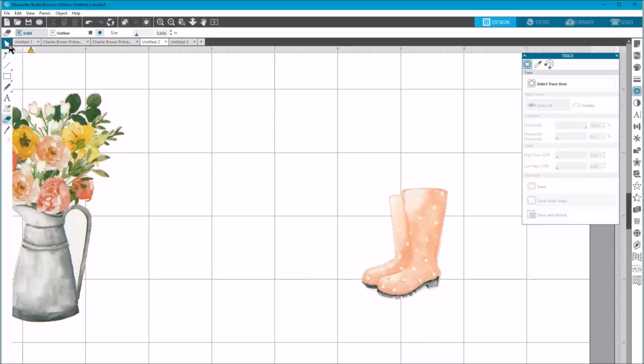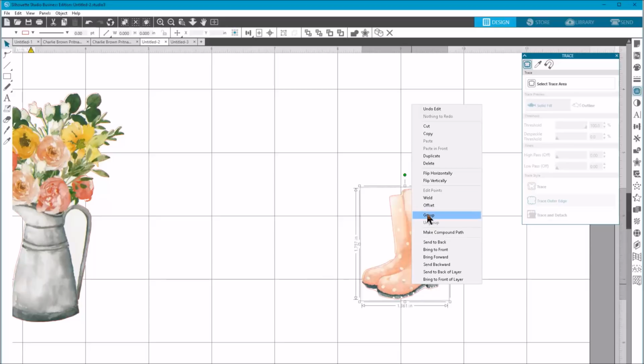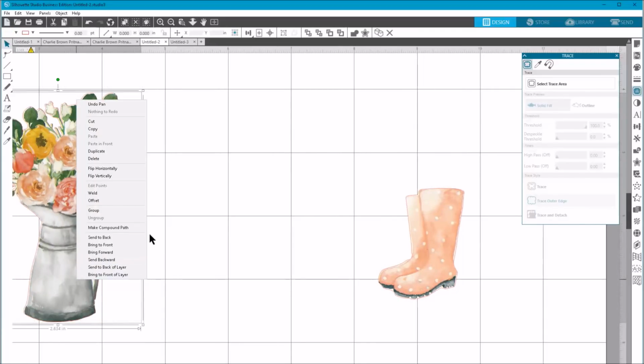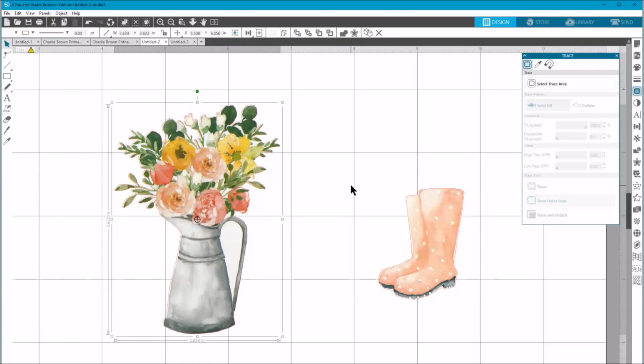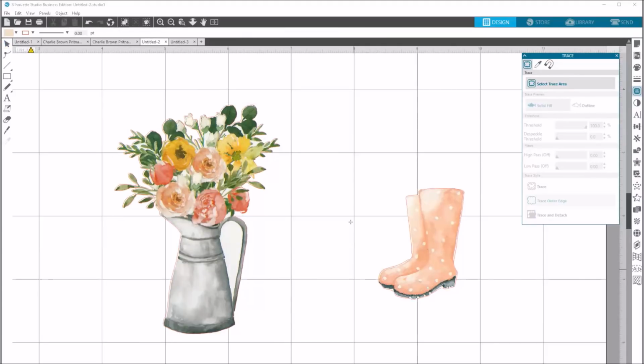Okay, so now I'm going to come over here, select this, group, select both of these things, group. Okay, now that might have seemed a little complicated for you. Thought, oh, I'll never do that. But literally all you did was you used a knife to cut away the part instead of trying to fight with all that background. You selected your trace area, you highlighted it, you moved the threshold button over to where it was mostly yellow, and then you trace and detach to get rid of the junk, delete all that. Then you can go back and trace it and get a much better trace.